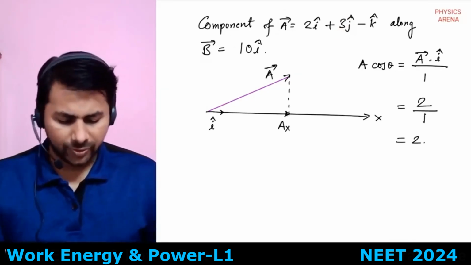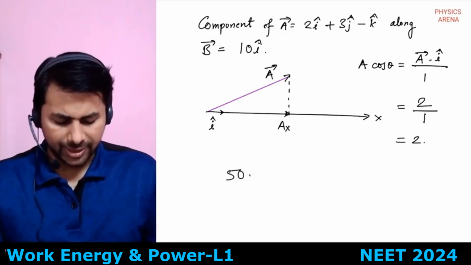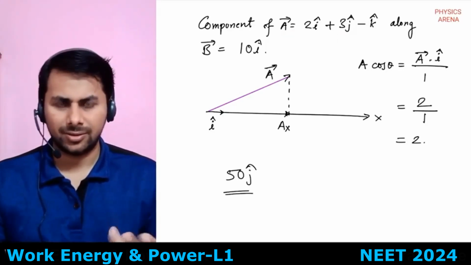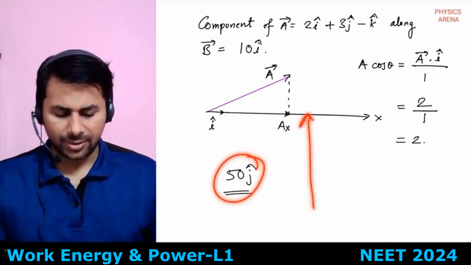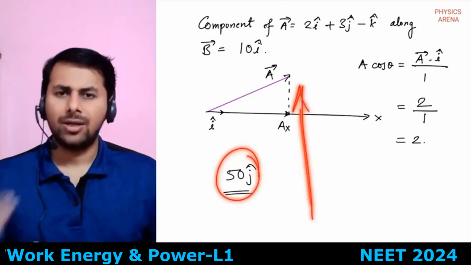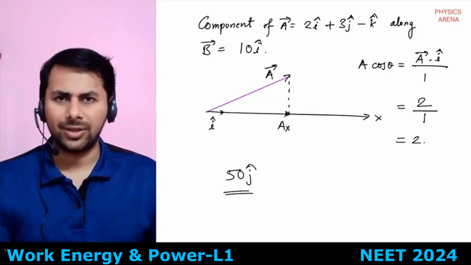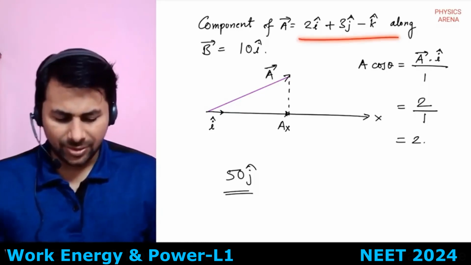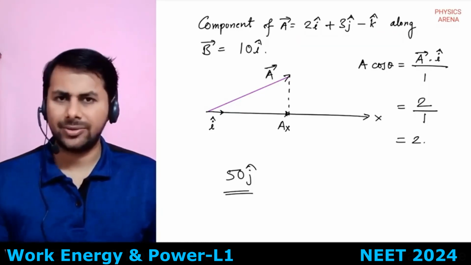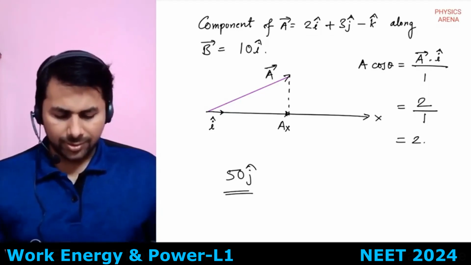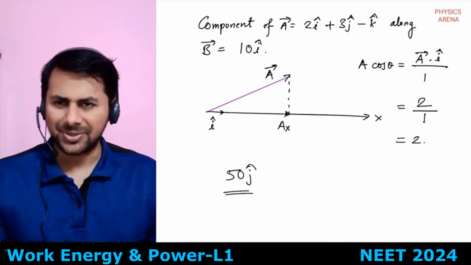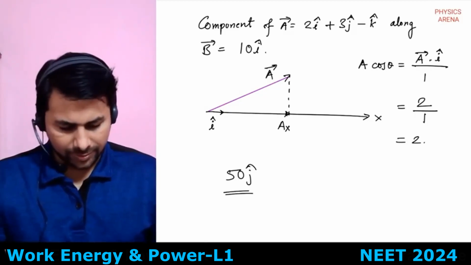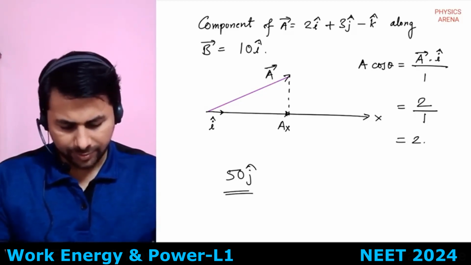So if there is a question, what is the component of A bar along, let's say, 50 j cap? So what is its component? 3, because this vector is along the y direction, and you want the component in the direction of this vector, meaning you want the component in the y direction only. So sometimes we can quickly find the component. Or I can say smartly we can find it, no need to use the formula. All right, so this is simple.